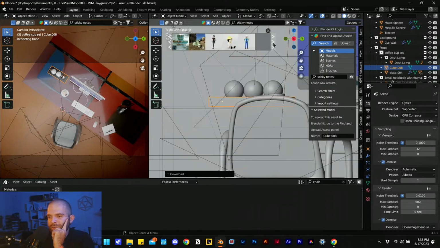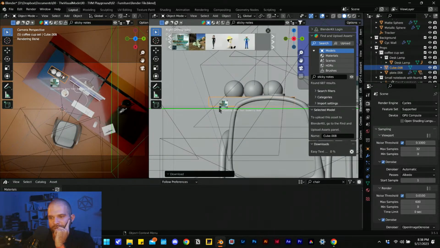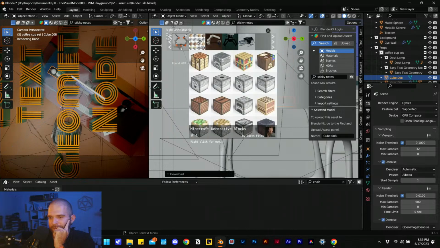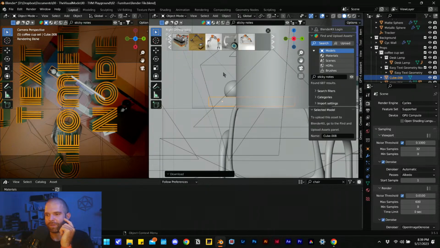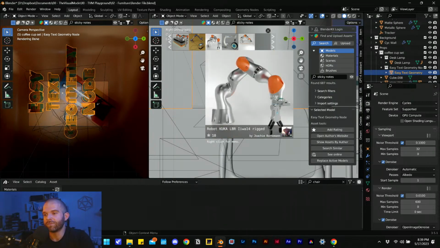So the next step after this, really just dialing in. Ooh, easy text geometry. I mean, I did say I was going to add in a title. I was going to say we could do some more prompting and then add in this text and do a render to basically kind of put the last little touches on this scene. But yeah, maybe we just skip straight to the text. Oh, a robotic arm?